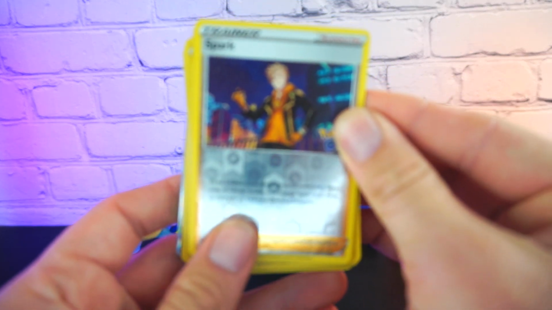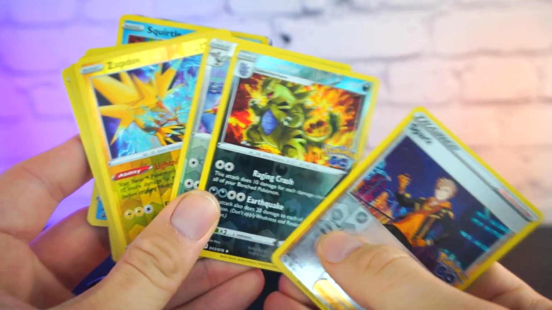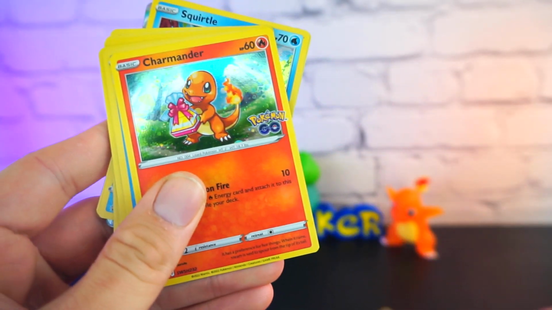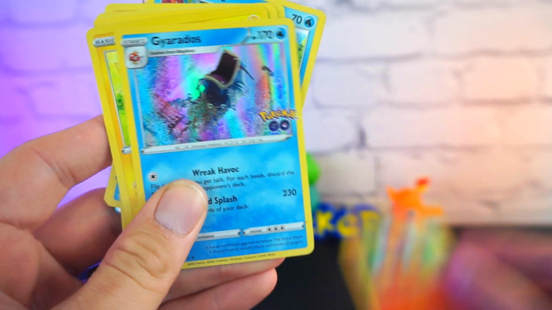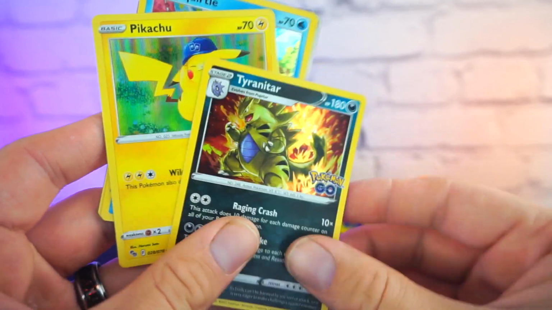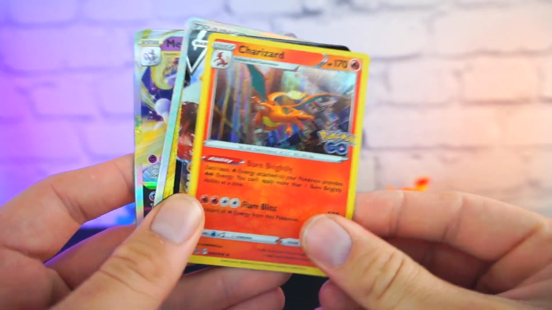Everything that was reverse or better. I'm honestly happy with what we did here today. We didn't have that many insane pulls. Here we have all of our reverses. I'm just gonna fly through these. We have our promos, like the gift Charmander, Gyarados, Pikachu, the gift Bulbasaur, Meltan, Tyranitar, Pikachu, gift Squirtle, Holo Charizard.